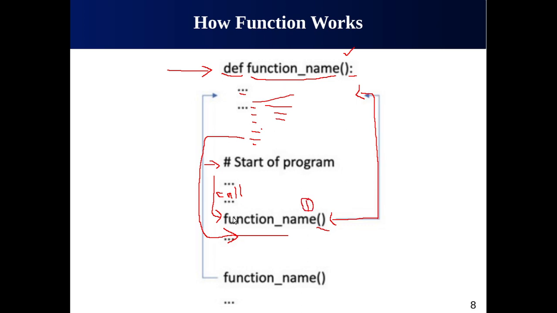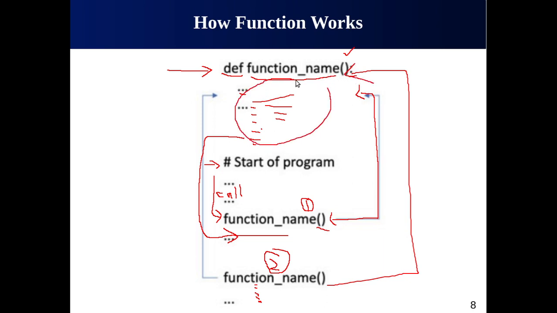How many times are we actually calling this function? 2 times. And this is actually the advantage: reusability. You can call this function as many times as you want, from any location inside the program that you want. Once you call this function for the second time, the same scenario will happen. Program flow will jump back to the function, the body of the function will be executed, and then the control will transfer back to the location where it was taken from. This is how a function works.